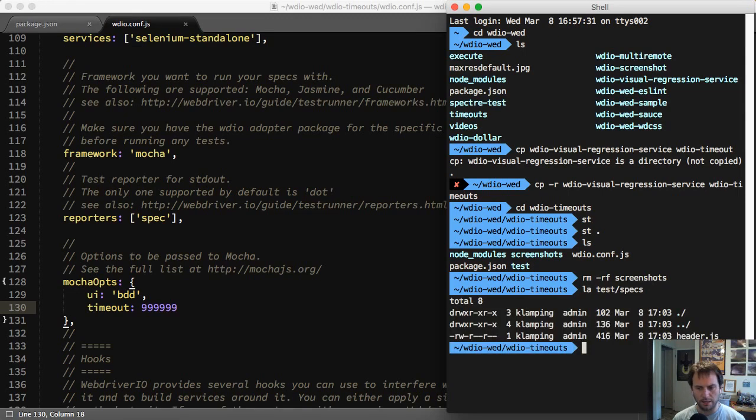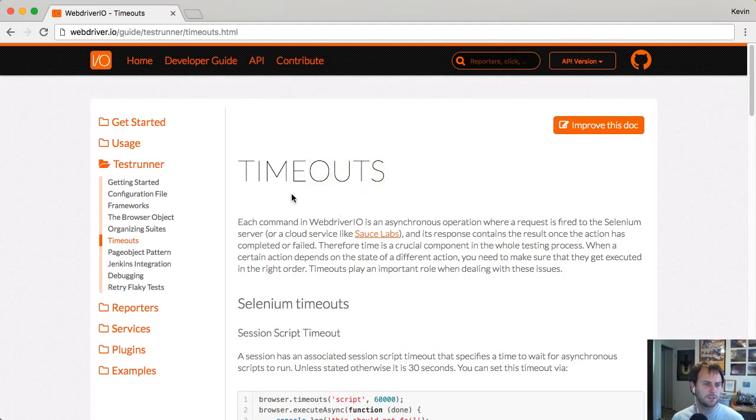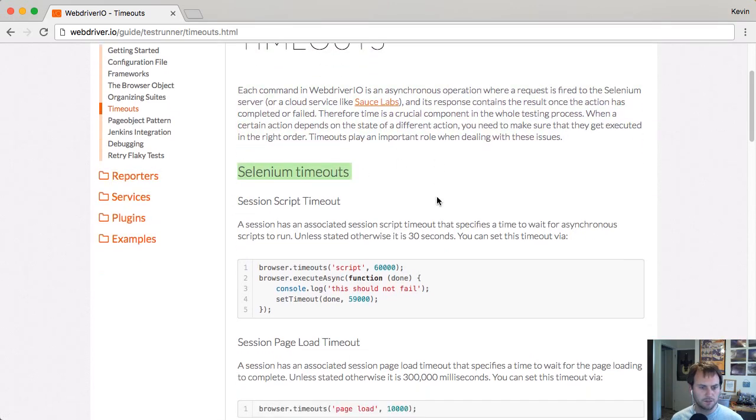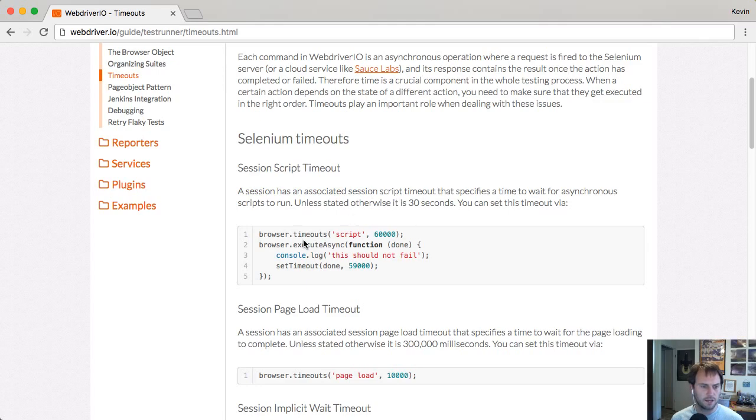We have test specs and then header. I probably don't want to do header. What I want to do right now is figure out what I actually want to test. So these are timeouts, and there are different variations of timeouts out there. You've got the basic Selenium timeouts. The Selenium session itself has a certain amount of time it will run before the session times out and just quits out. That helps if something goes wrong and your script fails, but the Selenium session is still open. It would stay open until you close it out manually, but with timeouts, it'll automatically close at a certain point.